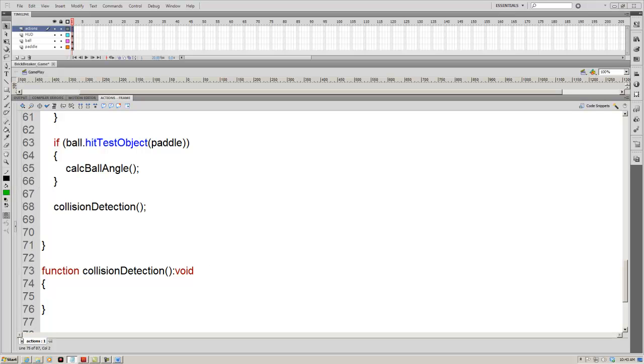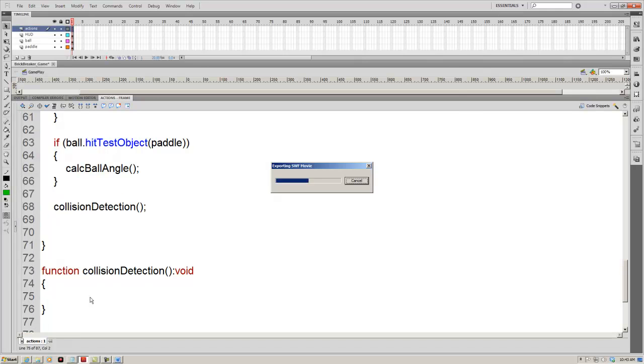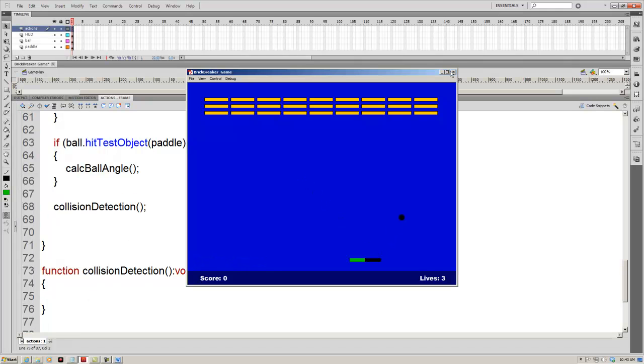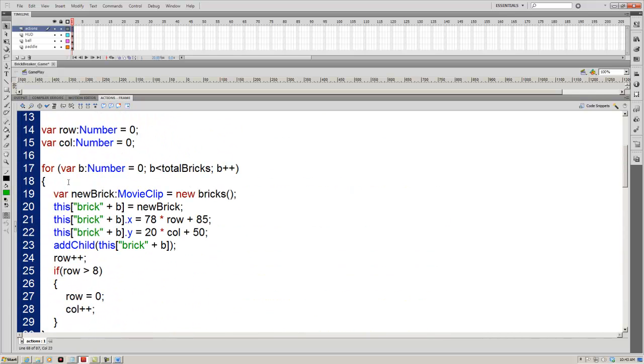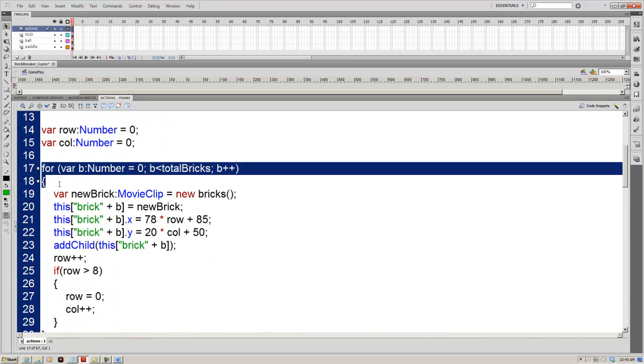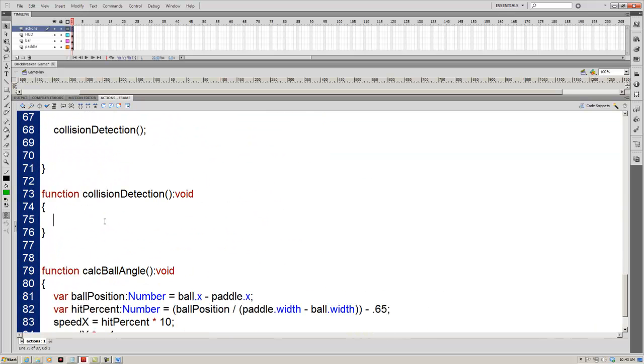Okay. Now to calculate these on the collision detection, again, we have multiple bricks sitting out here. We brought those out using a for loop. So we need to go through and use a for loop to calculate which brick we are actually hitting.